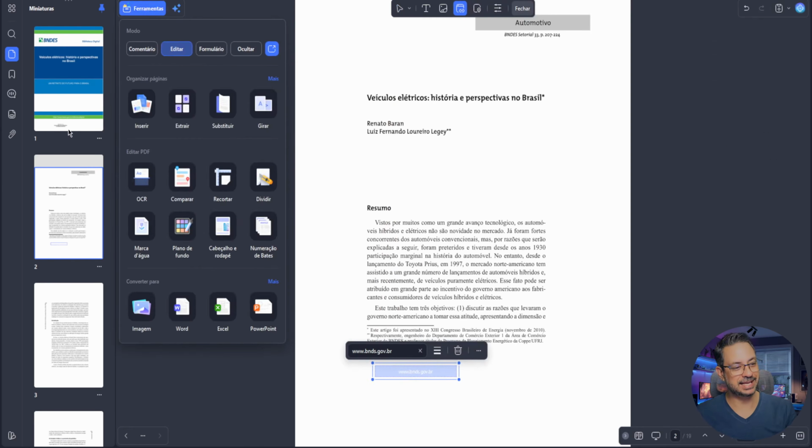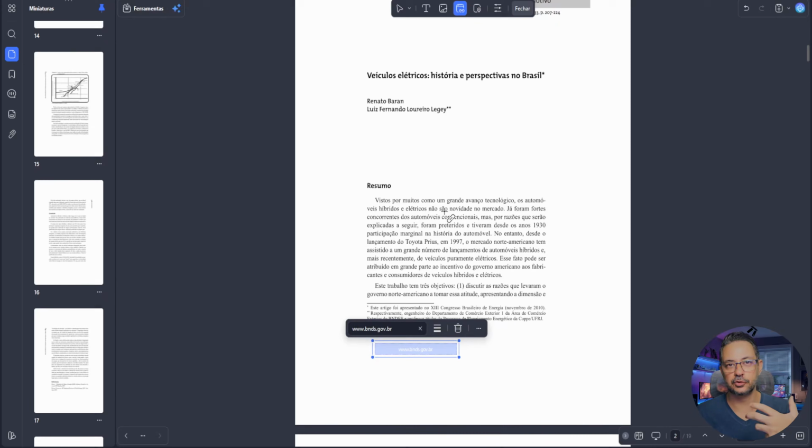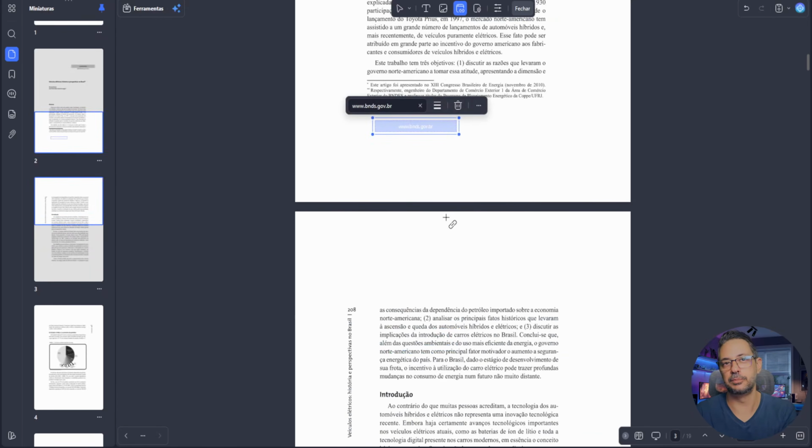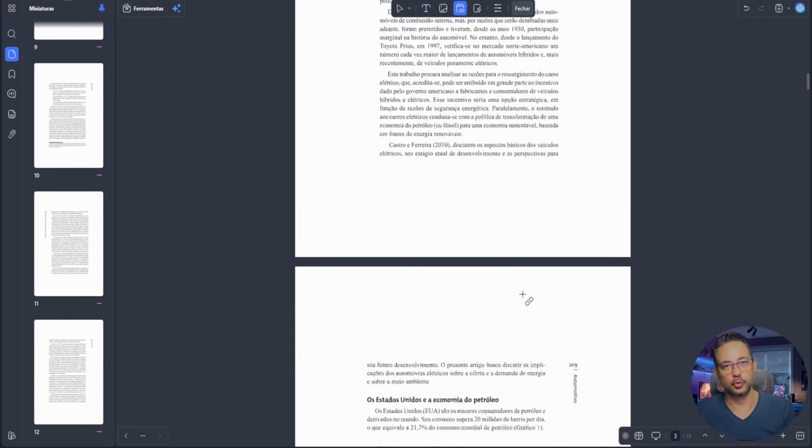So notice that this editing section here is very complete. There are several functions, several features that I can use to customize, and it becomes much easier when you have a PDF, which most of the time is hard to edit. Here, it's not. You bring everything here into the PDF and you can do this editing in real time without the headache of uploading your material to the internet or making edits in several different tools. Here, everything stays organized within a single application.